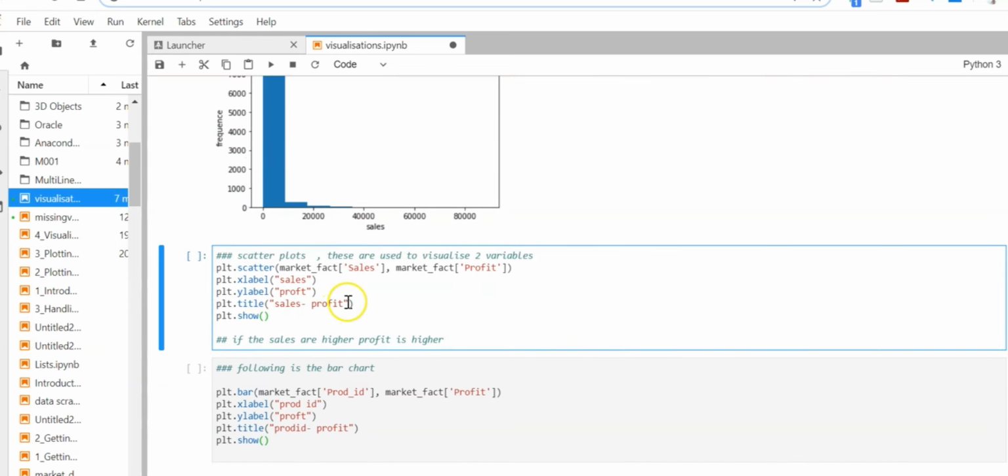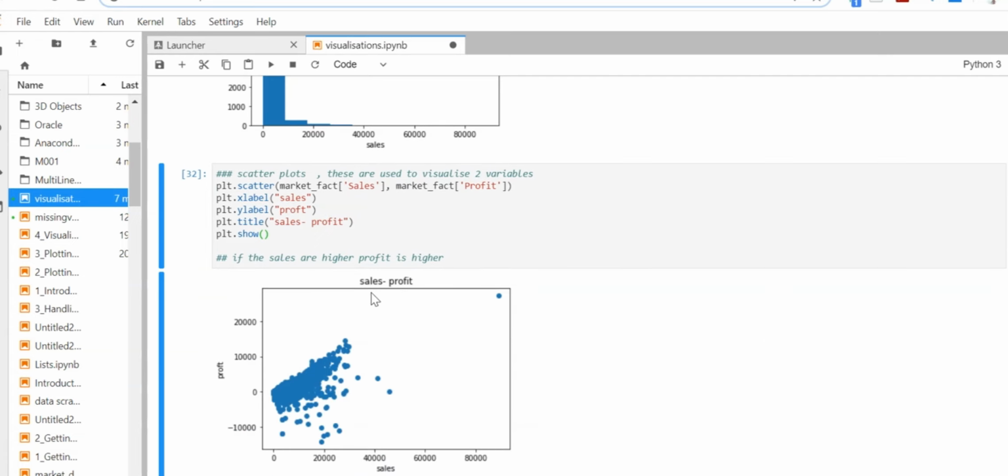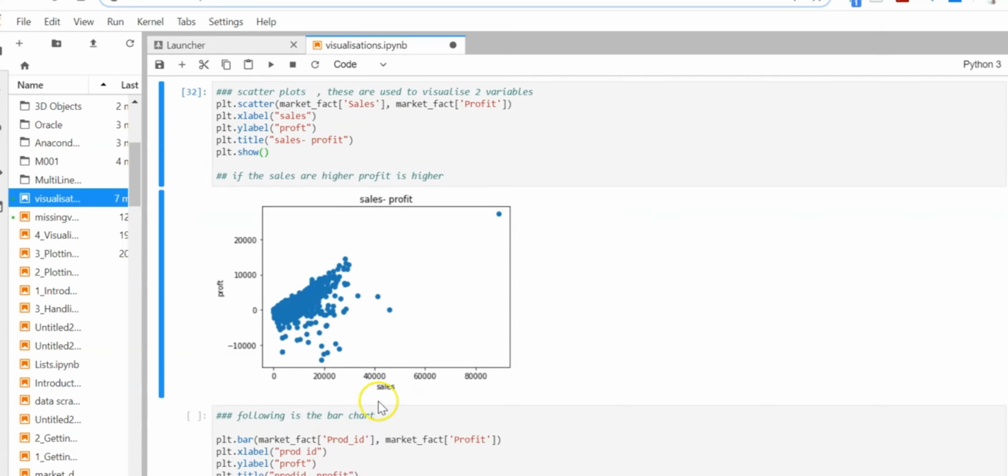We can also plot two variables together. So this is called a scatter plot. So it shows the sales versus profit. Sales is on x-axis and profit is on the y-axis. And if you see the distribution of the plot here, there is one outlier. But from this plot, you can really understand that the higher the sale, the higher the profit.